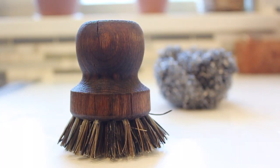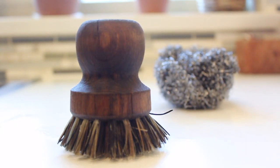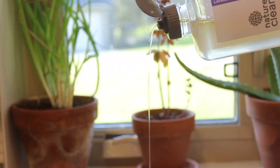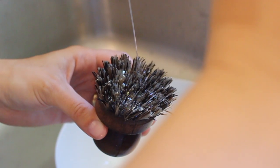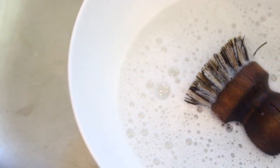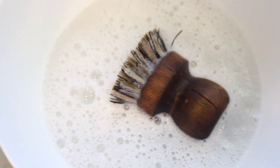I wanted to find some good zero waste options for cleaning my dishes. The best combination I found was this wooden scrubber that has compostable zero waste bristles — it works really well. But if you ever have some food that is just really stuck on and won't budge, I also have some steel wool that can really aggressively take all that stuff out. I just found that this combo works really well and I'm never in a situation where I can't clean my dishes. If it's something over the top I just let it soak and come back to it later.